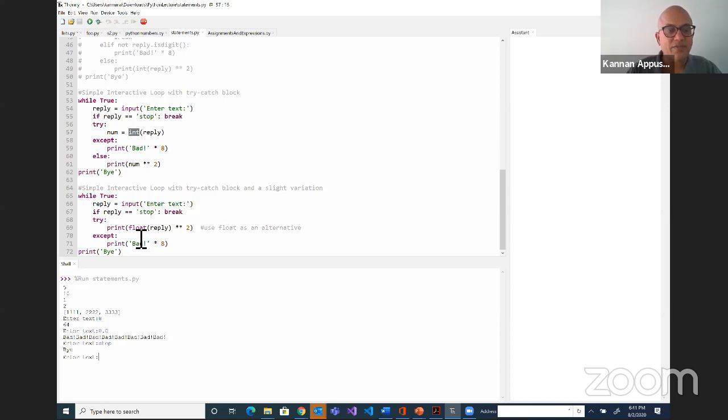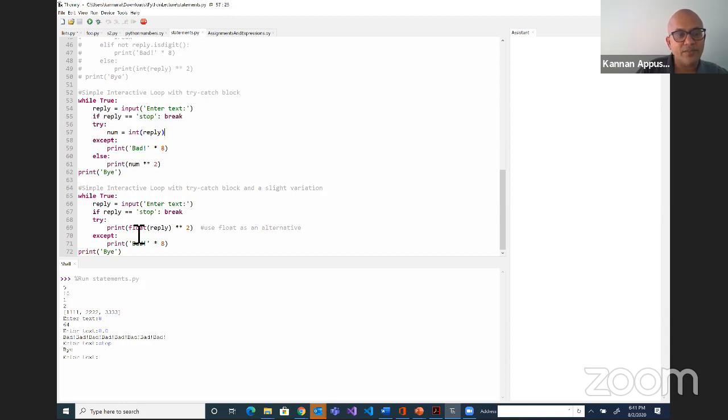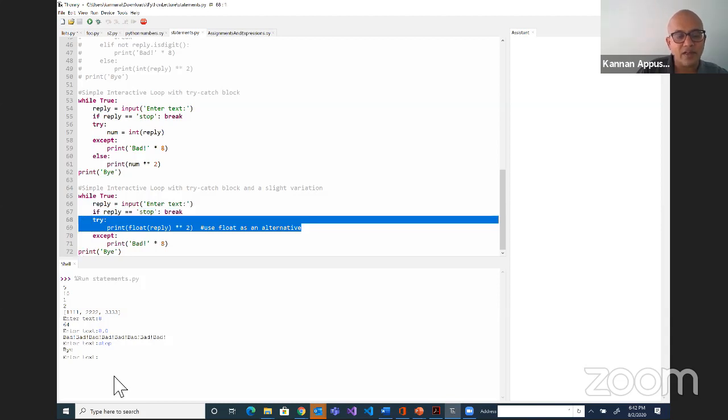In here, I have a float instead of integer. So I combine this else condition inside the try block. So you can use float as an alternative, right?